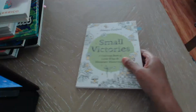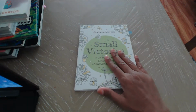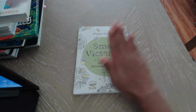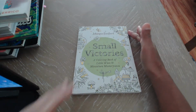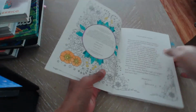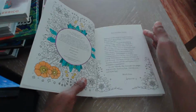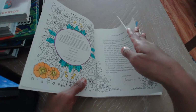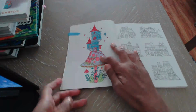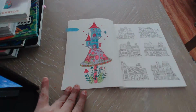I didn't even do the stats for this, honest to God. So let's get started on coloring, because I know a lot of people come here for the coloring. I completed a page in Small Victories. Yay, a Color Your Horde one. I have a lot of WIPs in this, so it's kind of like I do it when I have the time. And I finally finished one. I was really proud of it, and this is the first one that I have completed.